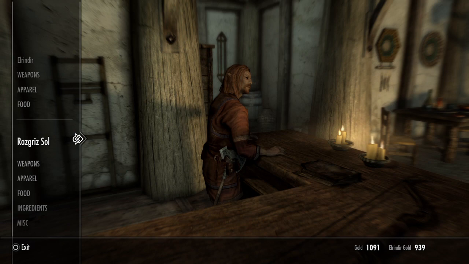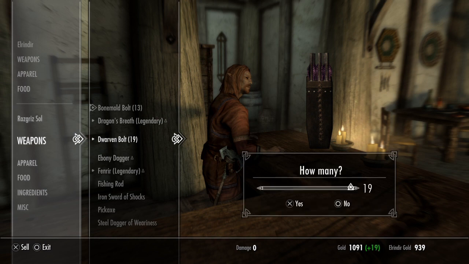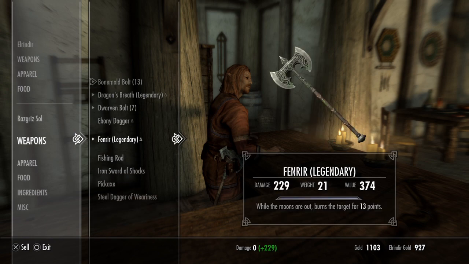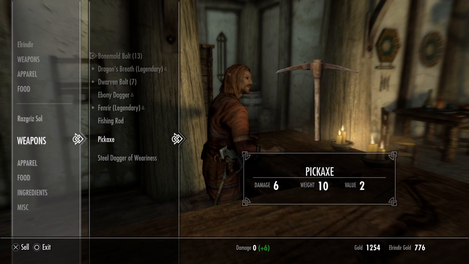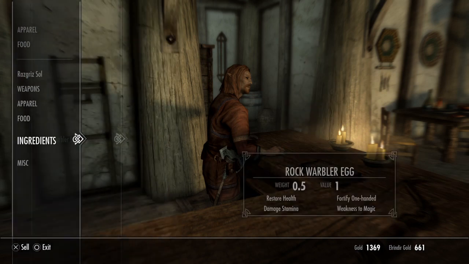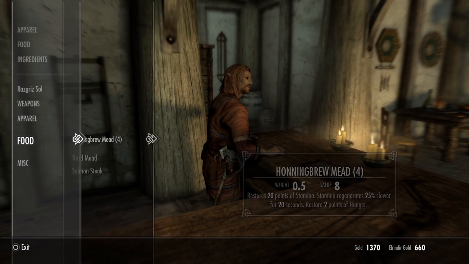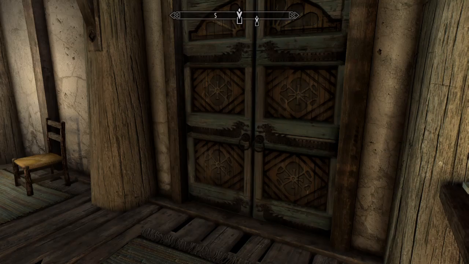Okay. So I just need to sell you two of these, actually. Actually, you know what? I'm going to sell you 12. We're going to get back down to 20 bolts total is all I can have. Ebony Dagger, Finrer. Oh, I can actually sell him this stuff, too. I'll sell you that. And that. What else can I sell you? Nothing there. I can sell you a Rock Warbler egg. There you go. And miscellaneous, you'll take... Ah, nothing. Okay. Well, there you go. Thank you very much for your business. Thank you.